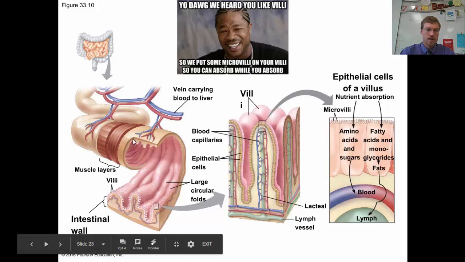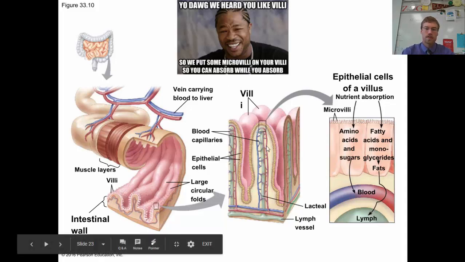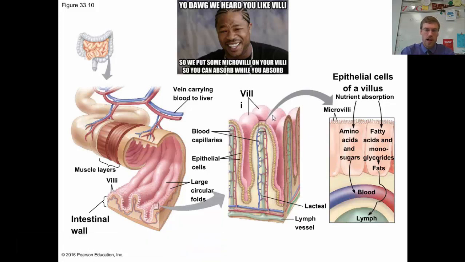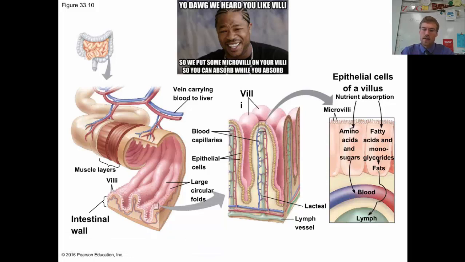So you have these folds in the small intestines, and then on those folds you have villi, which again are the little finger-like projections, and those increase surface area because you not only have now the surface, but you also have all these channels in here where absorption can take place. Again, you've got the capillaries that are extending into the villi, so that absorbed nutrients can be sent directly into the bloodstream. And then finally, on the ends of all of these villi, you have these little tiny microvilli. So you want to think about little tiny fingers on top of these fingers, and so that allows continued absorption of the nutrients.